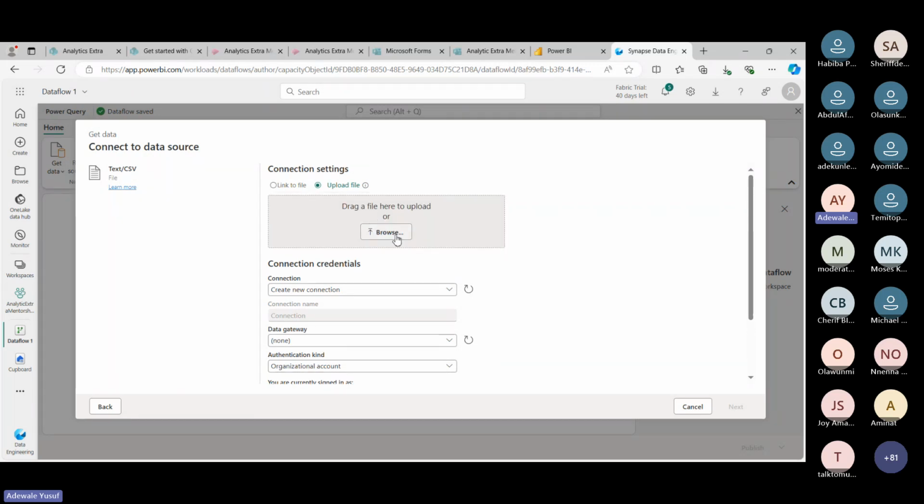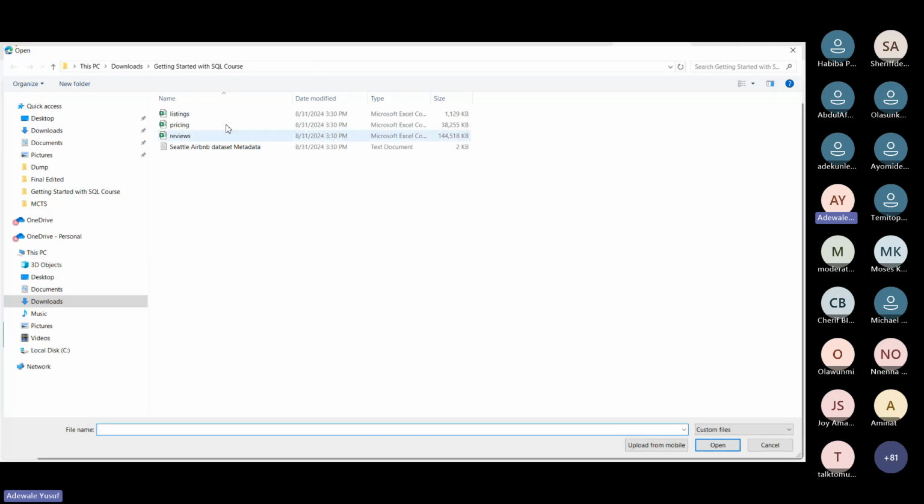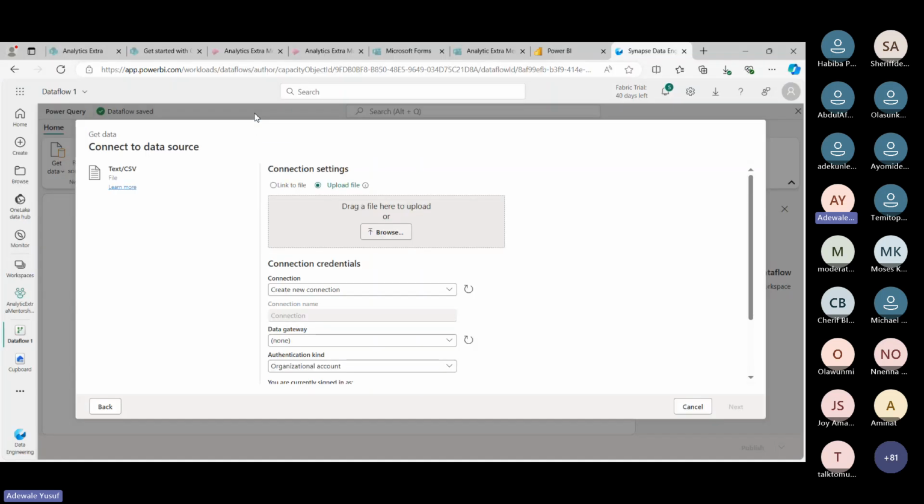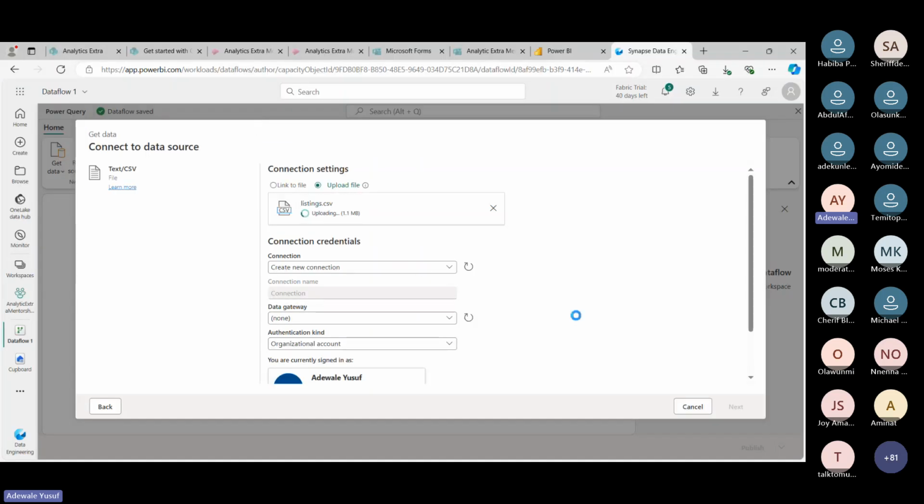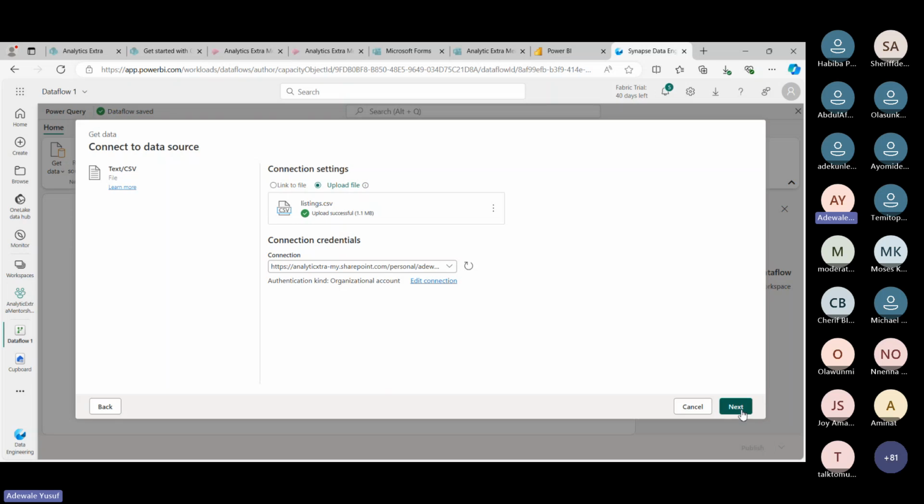Let me bring in a small data. I think that data is too big. I'm going to bring in this listing, which is just 1 megabyte. So I'm trying to get the data inside our data flow, basically. Let me just do next. Once I do next, we're going to see the data right now.